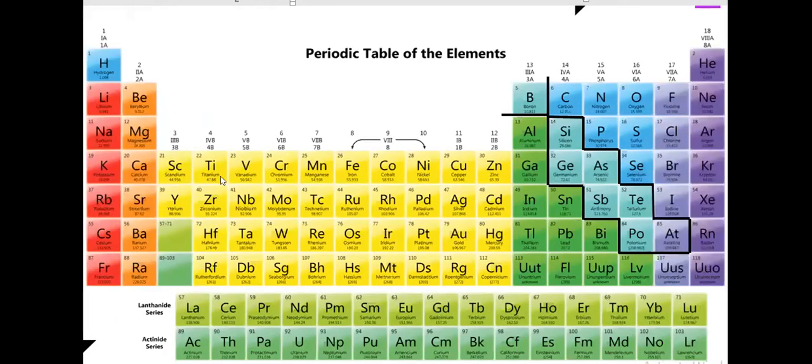Right. So all the columns going downwards, or vertically, are called groups. All the rows going from left to right, we just call them rows, all right? But all the columns going downwards are called groups. Who can tell me how many groups there are on the periodic table? So we start from group number 1, then group number 2, and all the way to this group. If you can see it, please write it to me in the chat.